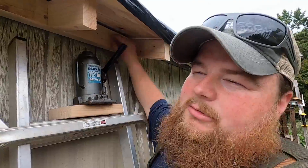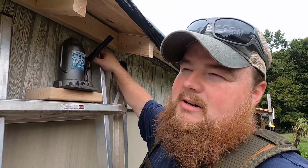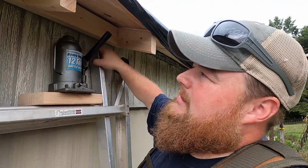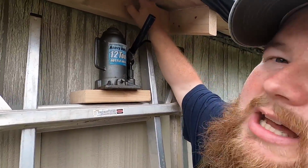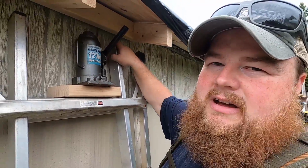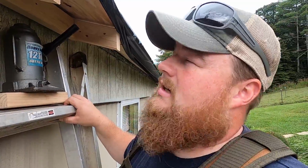So down here on the end of this 2x4, it's warped. Apparently, $8 still won't buy you a straight 2x4 from the home center. So I'm going to use this bottle jack on top of the ladder to push this up about, maybe half an inch, 5/8 of an inch to where it needs to be, and then attach it with screws. So that's why Sam has a jack on top of his ladder.